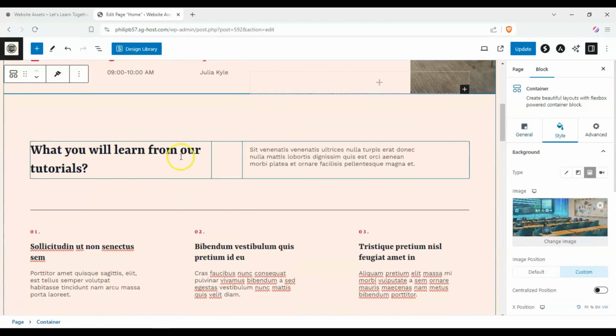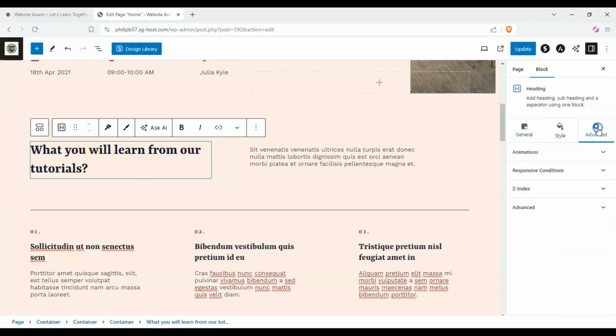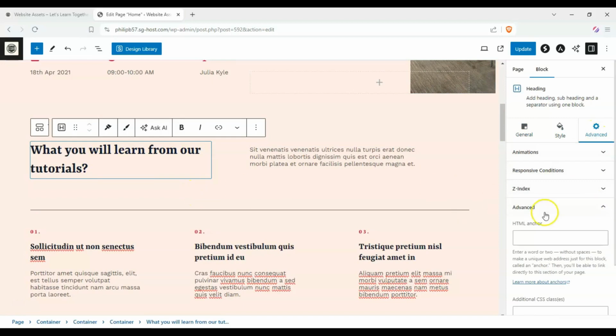And real quick, let's highlight this over here, and over in advanced, we have advanced and HTML anchor, and let's call it learn more. Okay, and make sure that there's no spaces and use a hyphen.